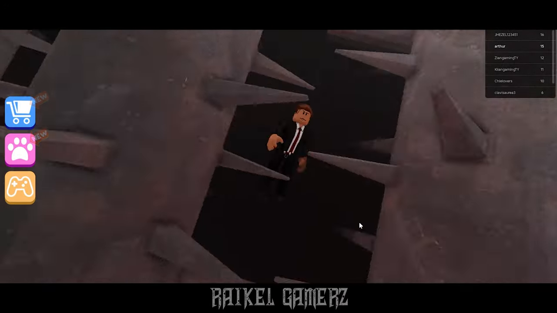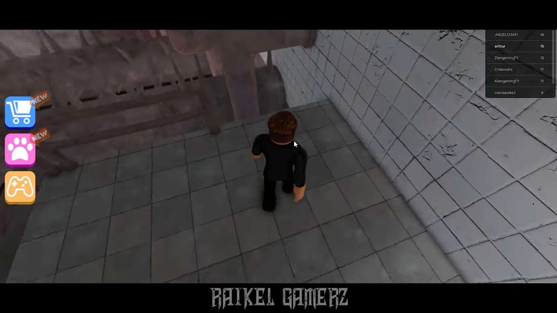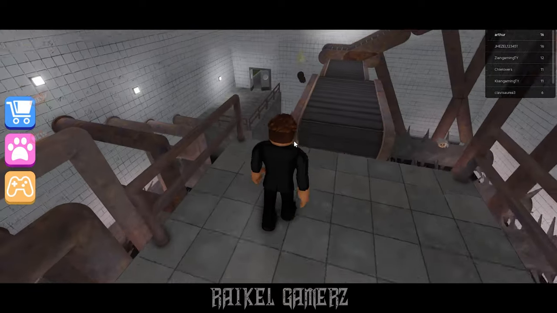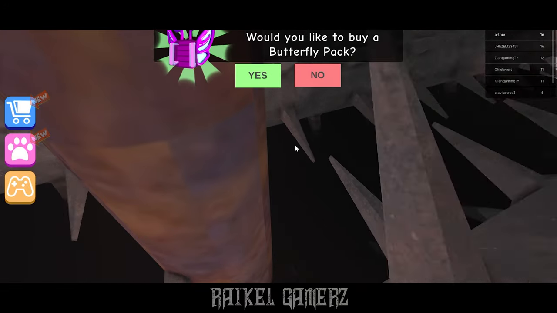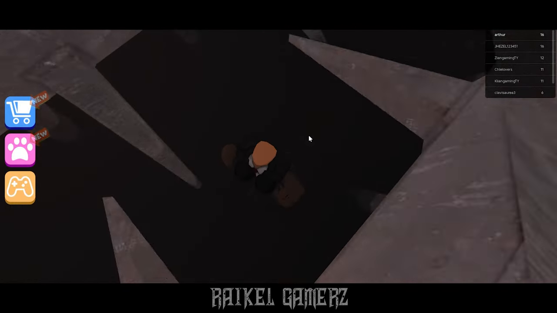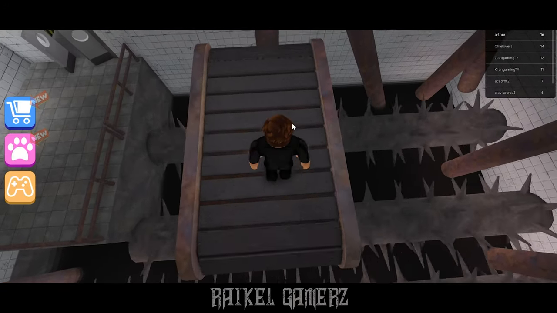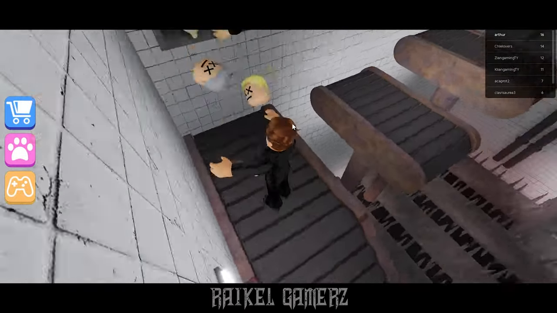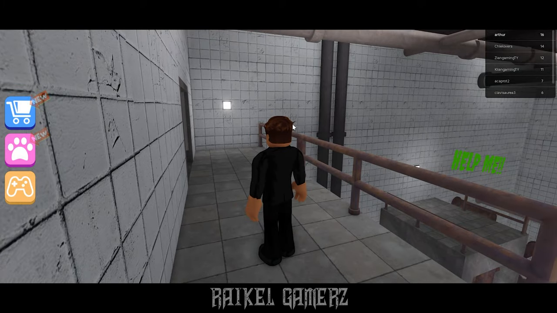Oh, well, I have no choice now. There, and right there. Alright, so I think for this part, guys, I only have to jump. Nope! I still have to jump and then move. There, right there. Finally, I did it.